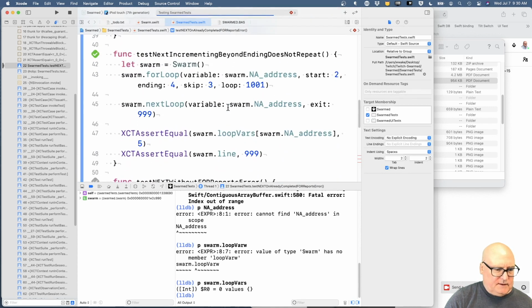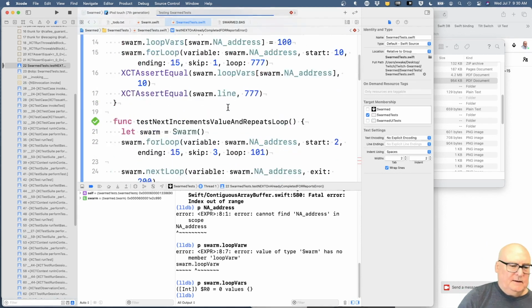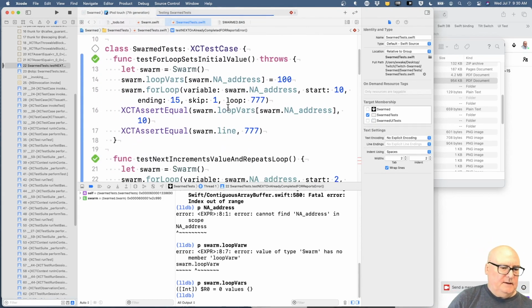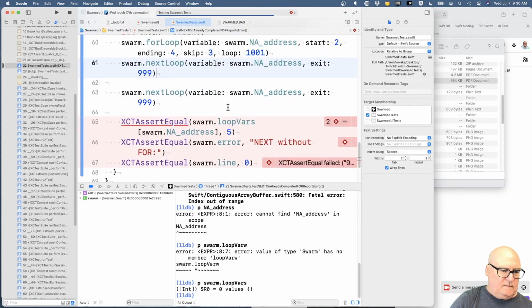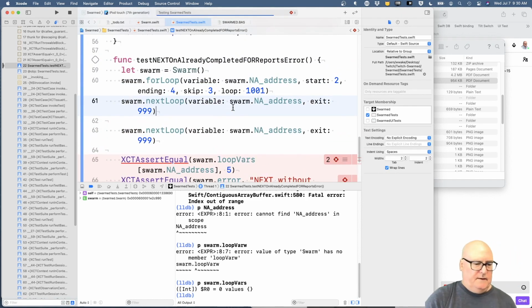Loop vars, is that... Let's see, are we... All right, I'm very, very puzzled.